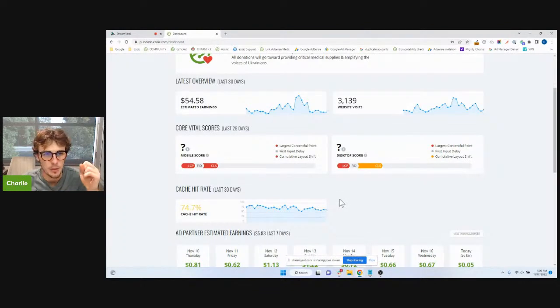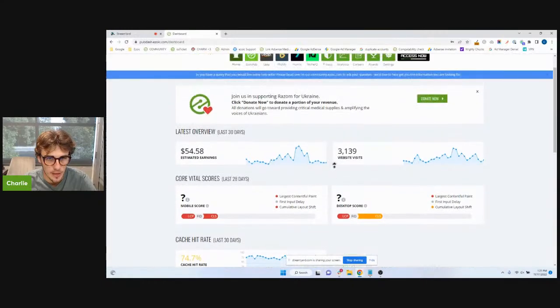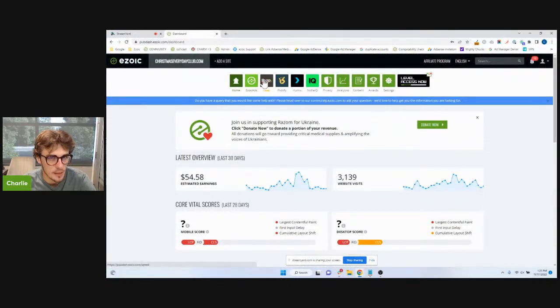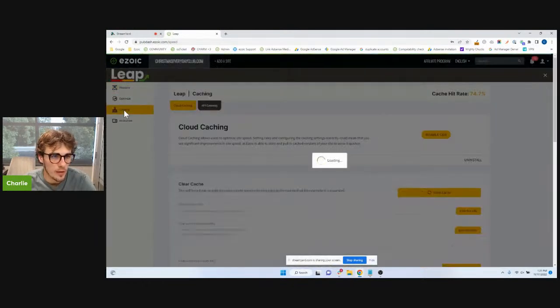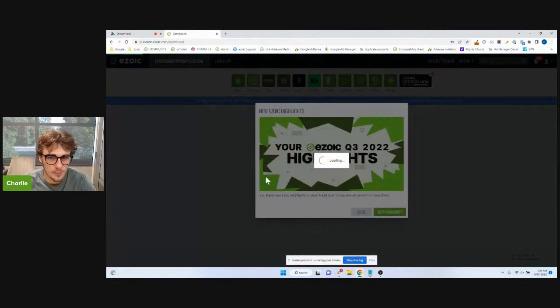I know I've said this a bunch in the past, but one of the first things I will recommend when I see LCP scores specifically struggling is to focus on optimizing your cache, because setting up your cache to have a higher hit percentage will help with your LCP scores. Sorry, let me talk through what I just did.